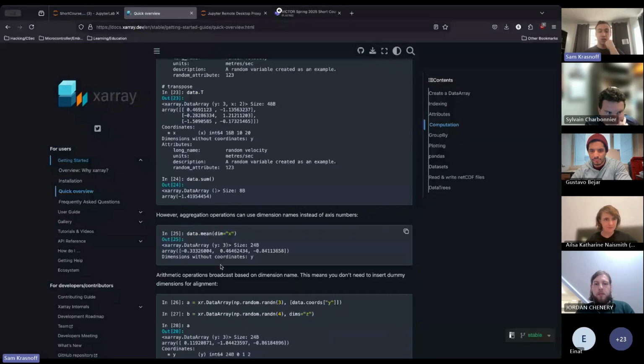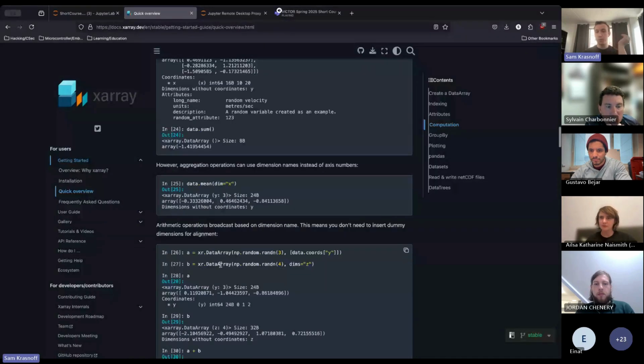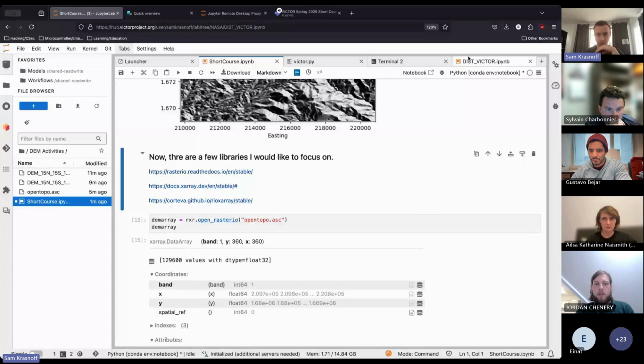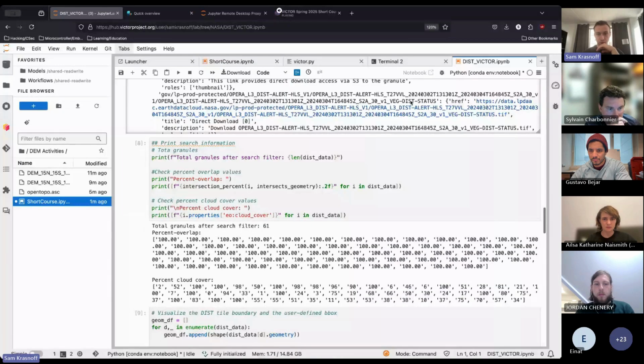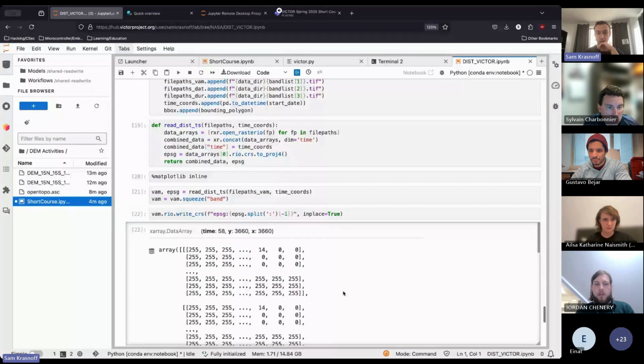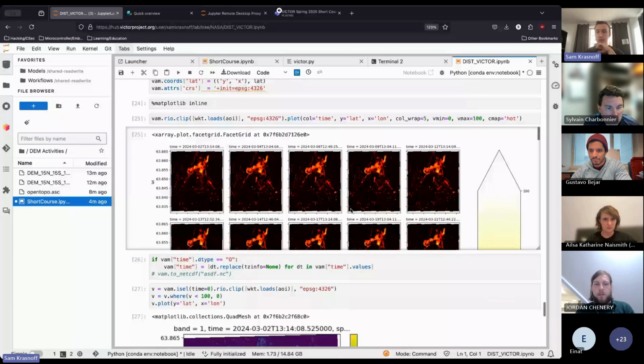Even if you have a DEM or a raster that's multiple layers, like what we're working with, I should still have some of this up. What we're working on for the remote sensing is just one band of a raster that has multiple layers that classify different data. So Xarray is a good example of pulling a specific band or a specific layer from all that data.